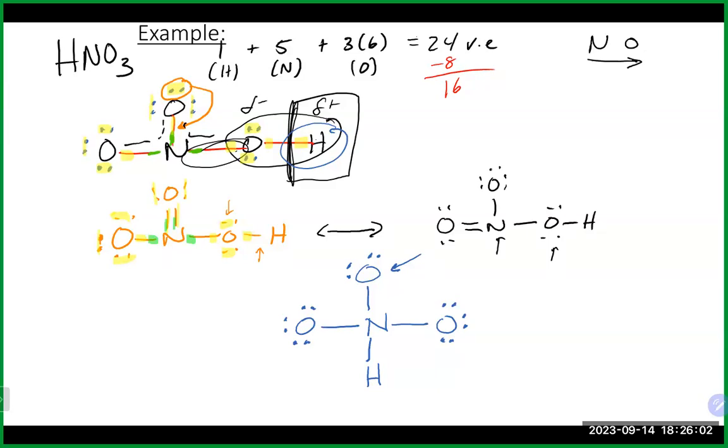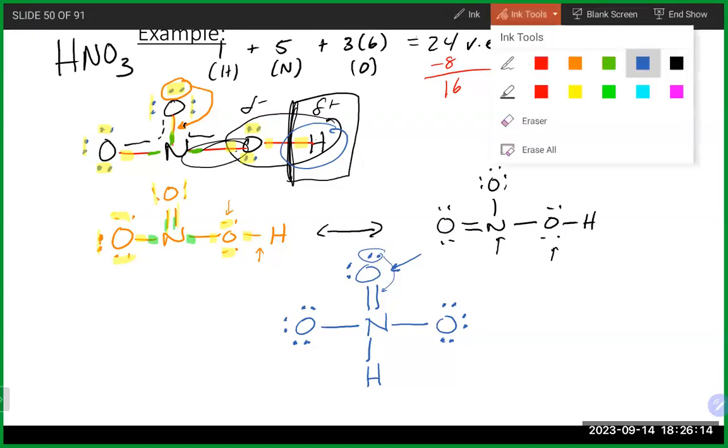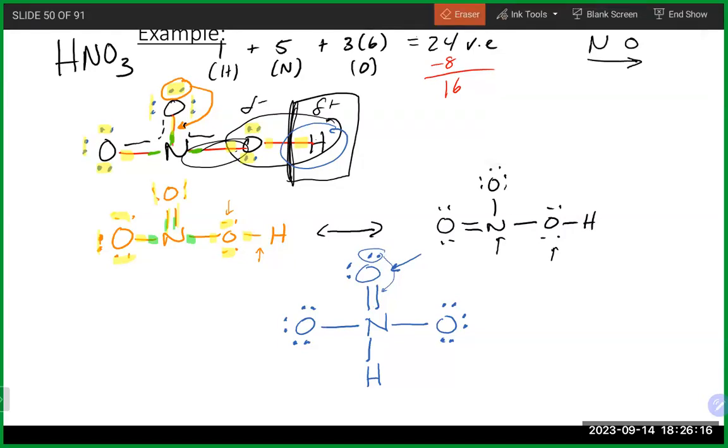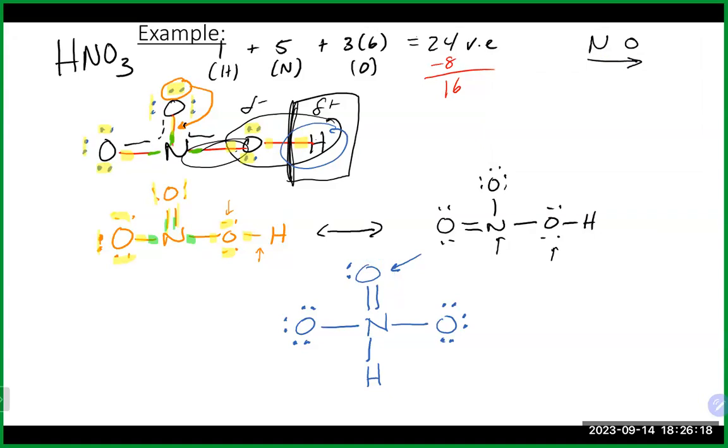So if we were going to try to fix it by making a double bond, we would have to bring electrons in to do that, and we would get rid of those electrons. And in this particular case, would the double bond fix it? Not. We could even bring in the other pair of electrons to make a triple bond, but it's not going to fix it, right?